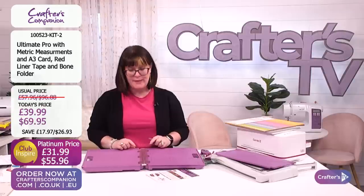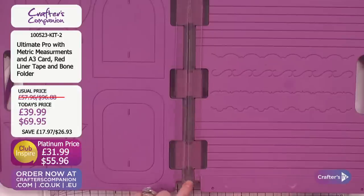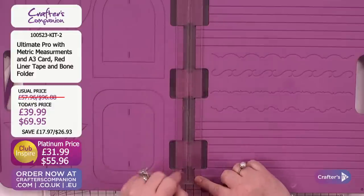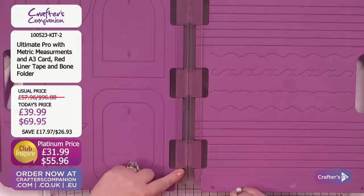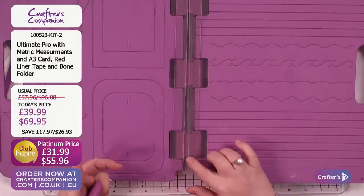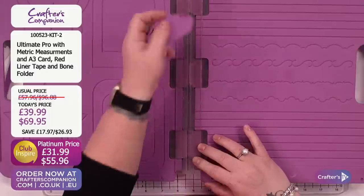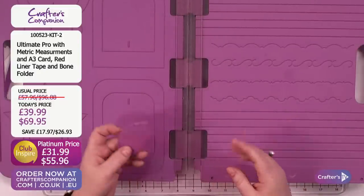Maybe because if Charlotte goes back overhead, so I can show you this, you can see that moves. So what you need to do is make sure that it's butted up to here. So when you get your blade in, it's going to cut perfectly straight. Because obviously it's got that hinge here, naturally that will wobble a little bit. So you just need to make sure that it's butted up to there, and then when you go in with your little mouse, you're going to get a perfect cut.